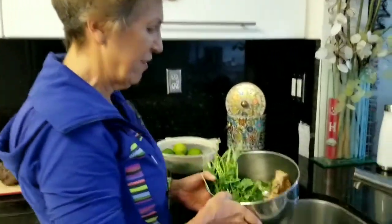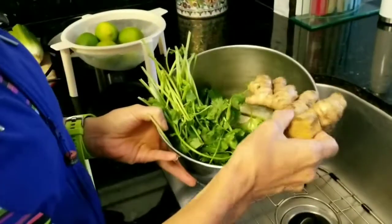Okay? Now, the third part, we're going to get all the vegetables that we're going to ferment, and we're going to wash them. Now, we're going to say what it is that we're going to ferment, and also what spices we're going to use. We need to use fresh, because it's the best, okay? And of course, everything organic. So in here I have ginger, I have cilantro, and I have organic lime.